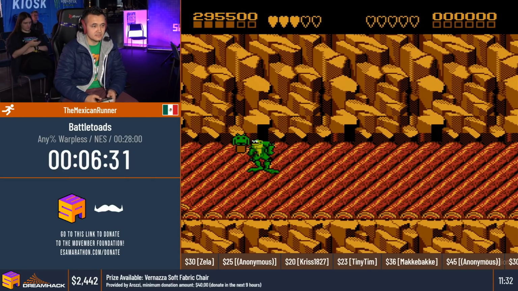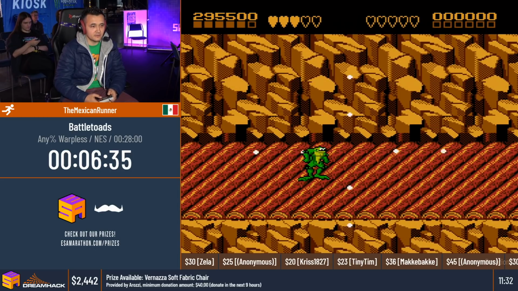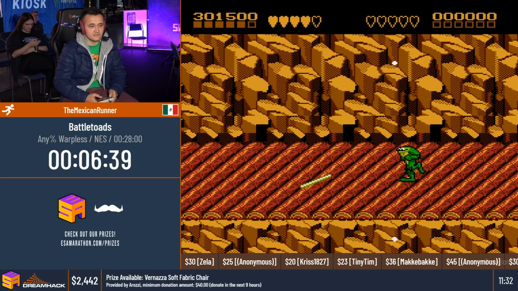Why? Oh, you see, that's why I need to cut my nails. I tried to jump, but I hit the B button with my nail. That was not good anyway. I didn't waste too much time, so it's still fine.